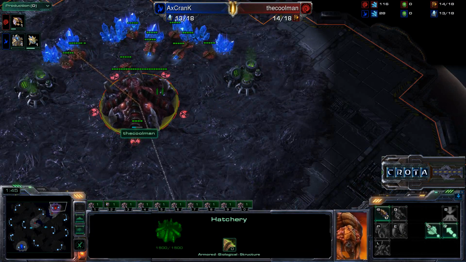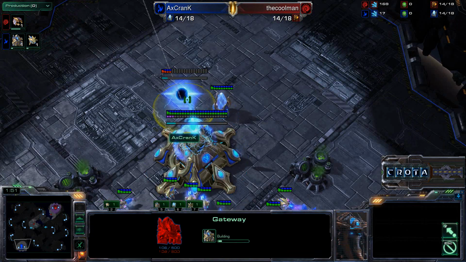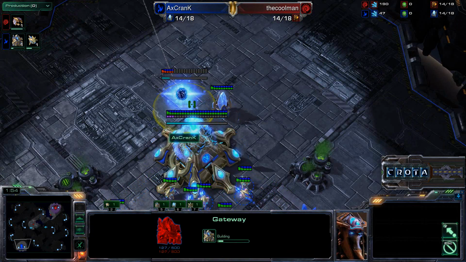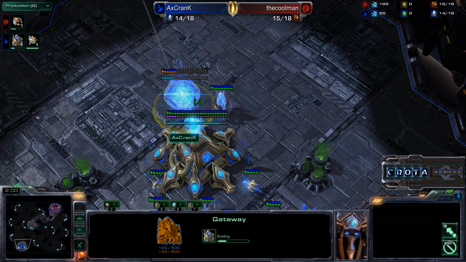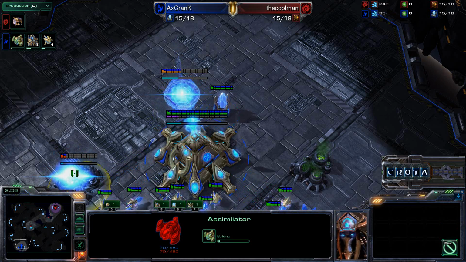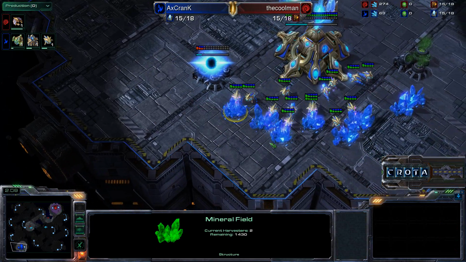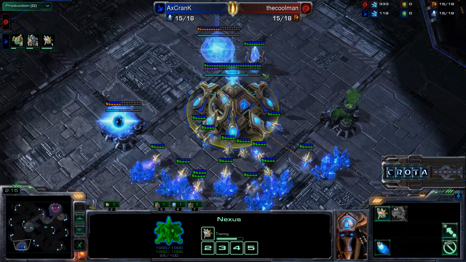Let's take a look at TheCoolMan. TheCoolMan sitting here as the red Zerg on the top right-hand side of the map. And oh, AxCrank is playing differently this time around. Not going for a forge fast expansion at all. Instead, going for a gateway. So gateway is down. Assimilator is down as well. We should be seeing a pylon come in just a moment, followed by that cybernetics core.